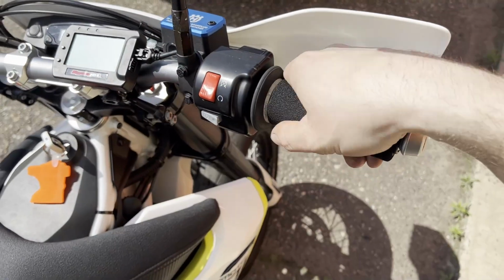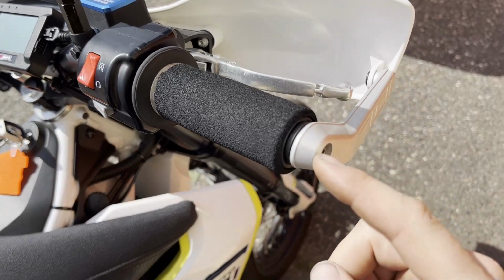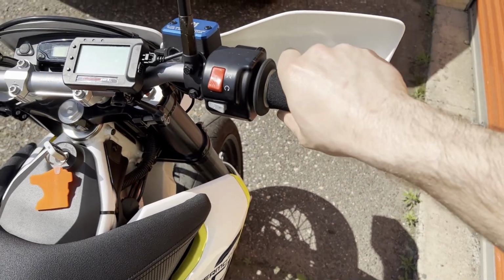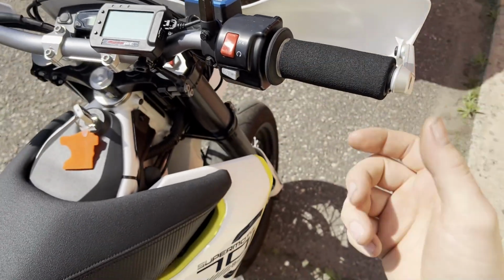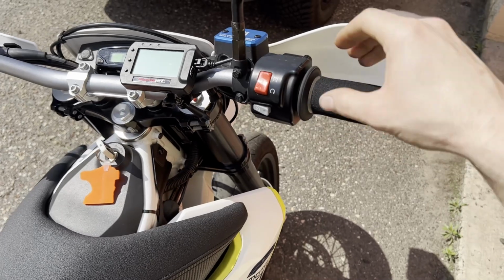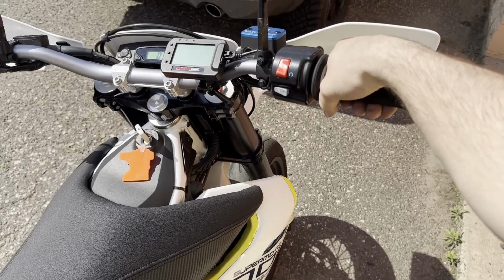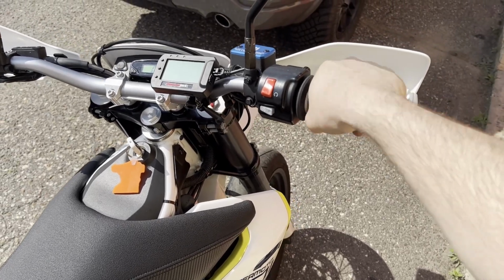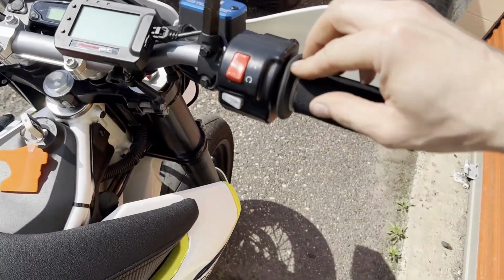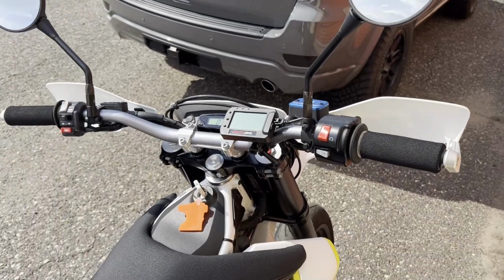I've also got these grip puppies on there. You may or may not like those, but you can remove them very easily. Just remove the screw here on the end of the handle and you'll peel them off. Basically, they're just a little bit thicker foam covers that go over the factory grips to reduce vibrations a little bit, and they also make the girth of the handle a little bit bigger, so for someone with larger hands, I actually don't mind the bigger throttle. But if you don't like that, it's easy to remove, or you can even just cut it off. The factory grip, like I said, is underneath it still, so no issues there.